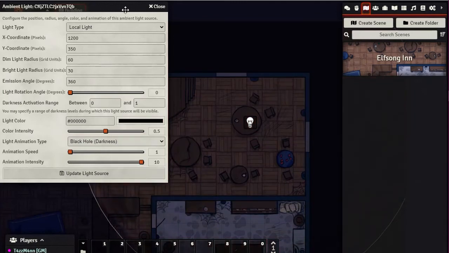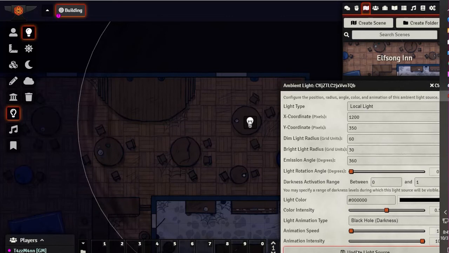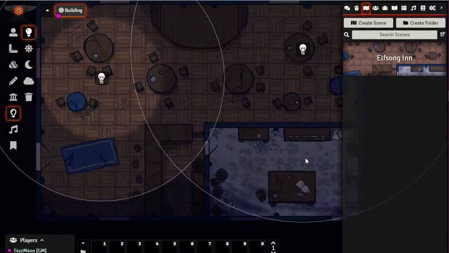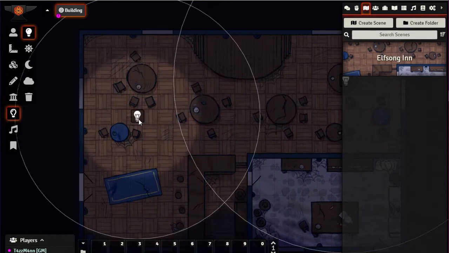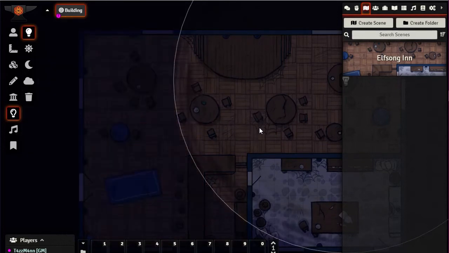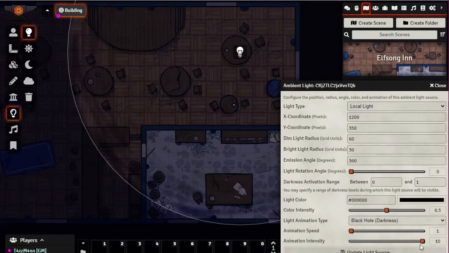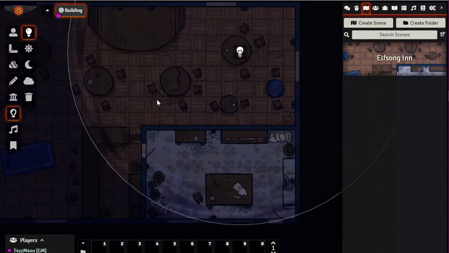But it's really hard. I wonder, maybe if we put another light source in here, it might help. Let's go ahead and hit update. I'm trying to think of the best way to show this, and I'm not doing very good. That doesn't seem to do it. Anyway, that's kind of cool looking. You can see out here the darkness. I wonder, how about if we did intensity all the way up there. Animation speed. Yeah. So anyway, that is the lights.